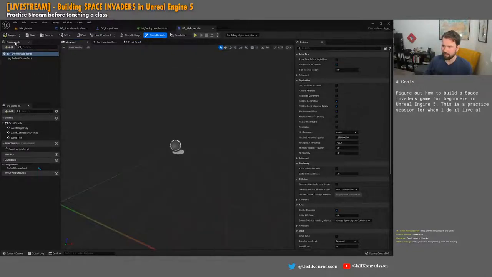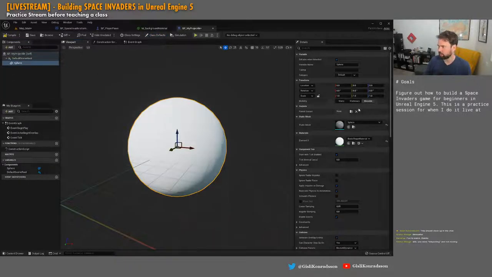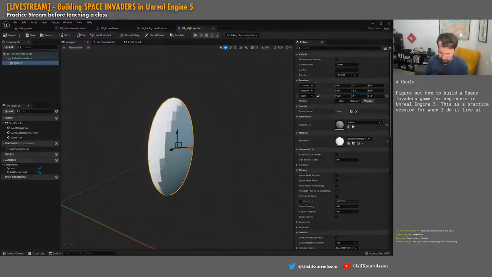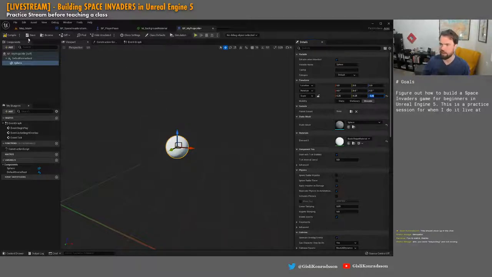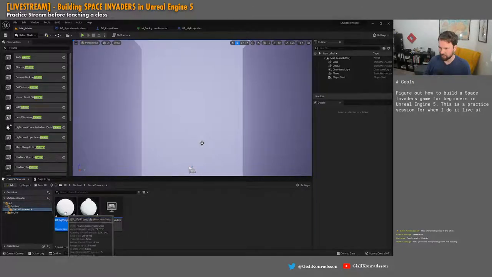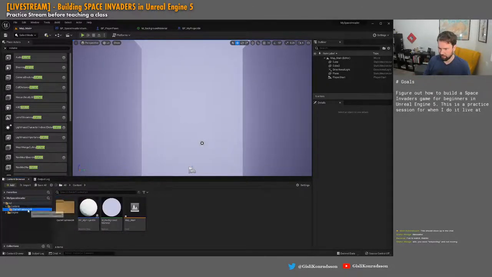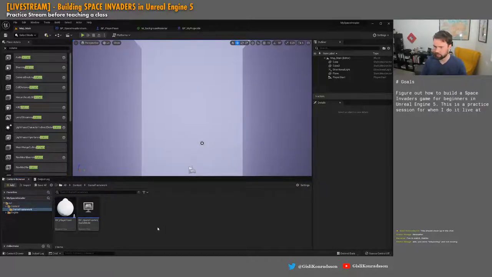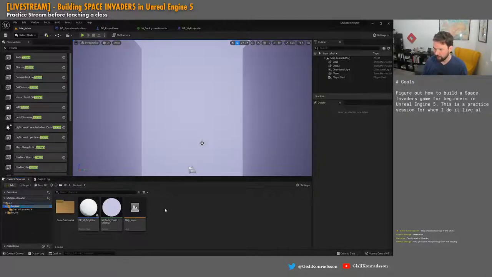I'm going to add some graphics to it. I'm going to do the sphere here, and scale the sphere down a little bit: 25, 25, and 25. I'm going to make a material. I'm actually going to move my blueprint over outside of game framework. There's no reason for it, and I'm a compulsive saver, so I keep saving and compiling even though it doesn't make sense. So I'm making a material here, and it's going to be called M projectile color.